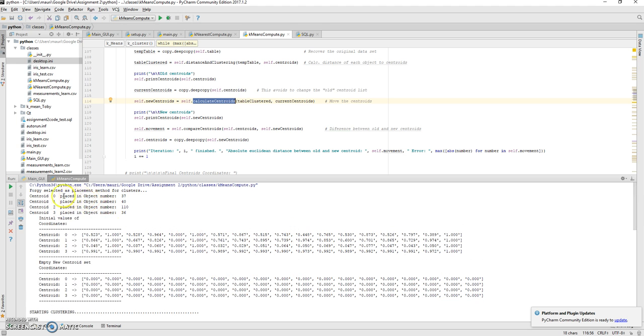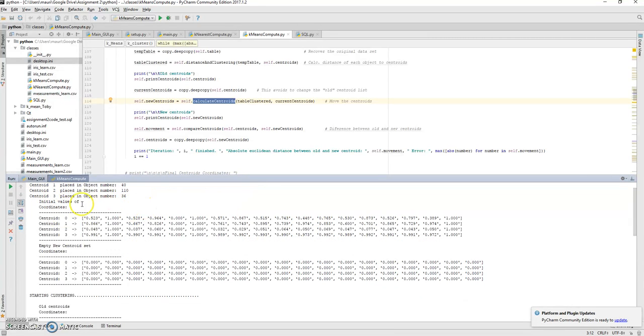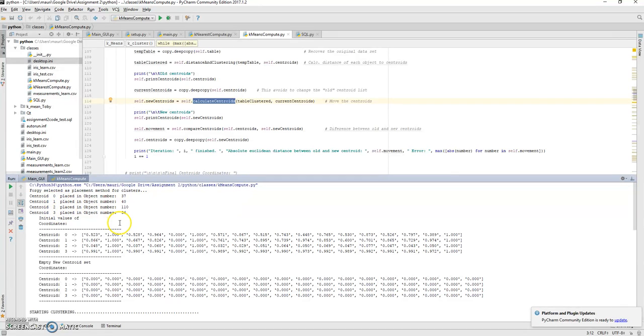As you can see here in the output command window, we run this program using the 4G method. We selected 4 clusters in this example, and for the 4G method it is randomly selecting 37, 40, 110, and 30C objects for these centroids, that is, these clusters.